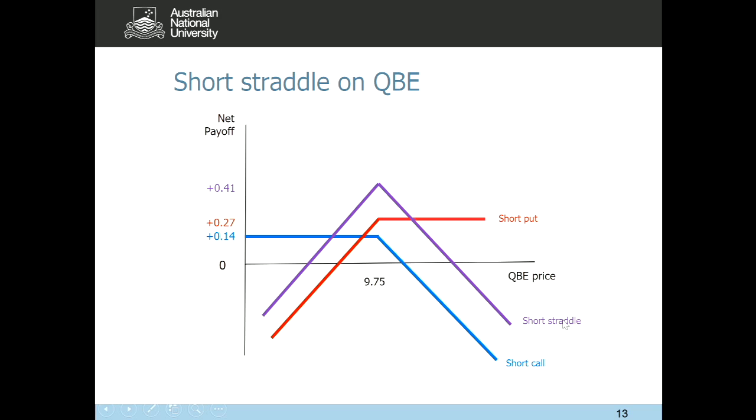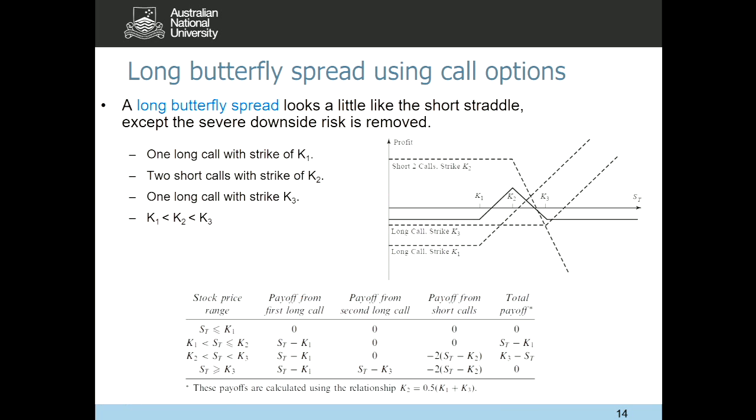So then people think perhaps there's an alternative way we can take advantage of a really smooth share price without exposing ourselves to this extreme downside risk. The way we're going to do that is by setting up a long butterfly spread using call options. In the previous example, we set up the short butterfly using calls. This time we're going to set up the long butterfly using call options. If you look at the payoff diagram of this long butterfly, you'll notice that you also have this A-shaped pattern. Basically, this A-shaped pattern is us taking advantage of the share price being really calm. There's very little volatility associated with the share price in the near future.